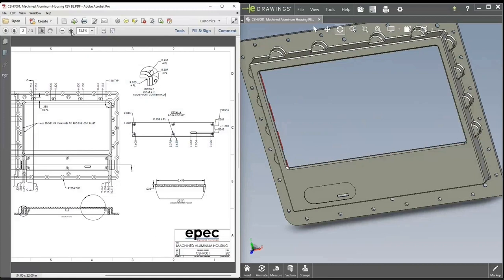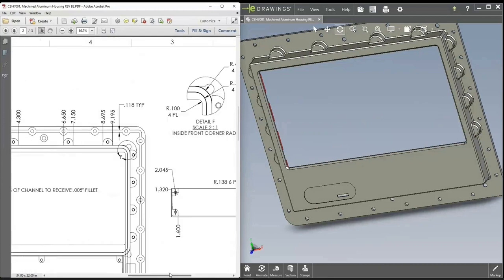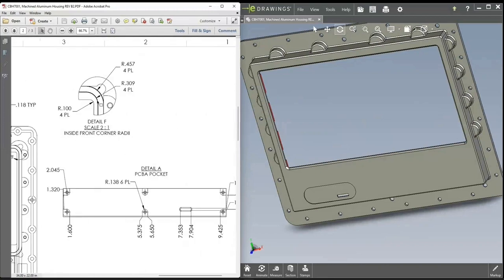But if we look at this print more closely, I'll just zoom in on that, you'll see that really there are 4 radiuses, because there's an over radius here on the smallest radius.